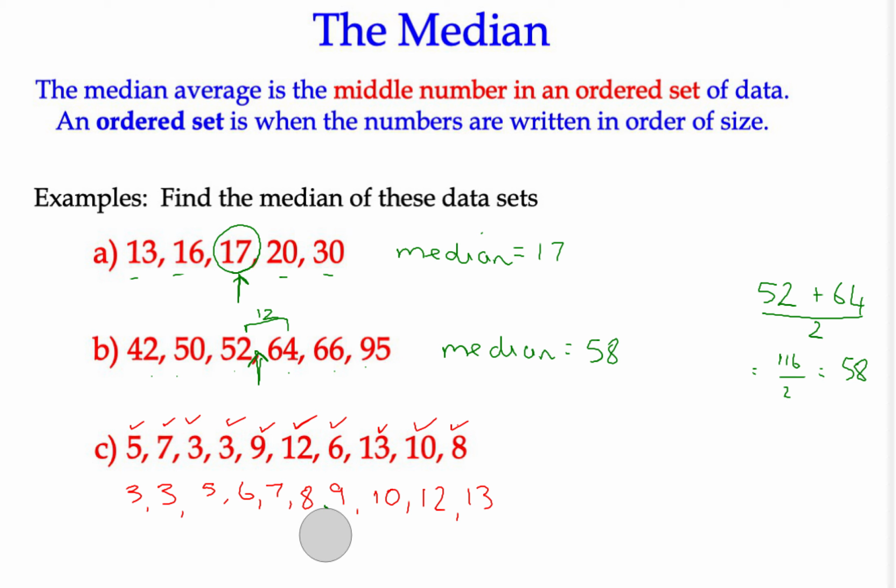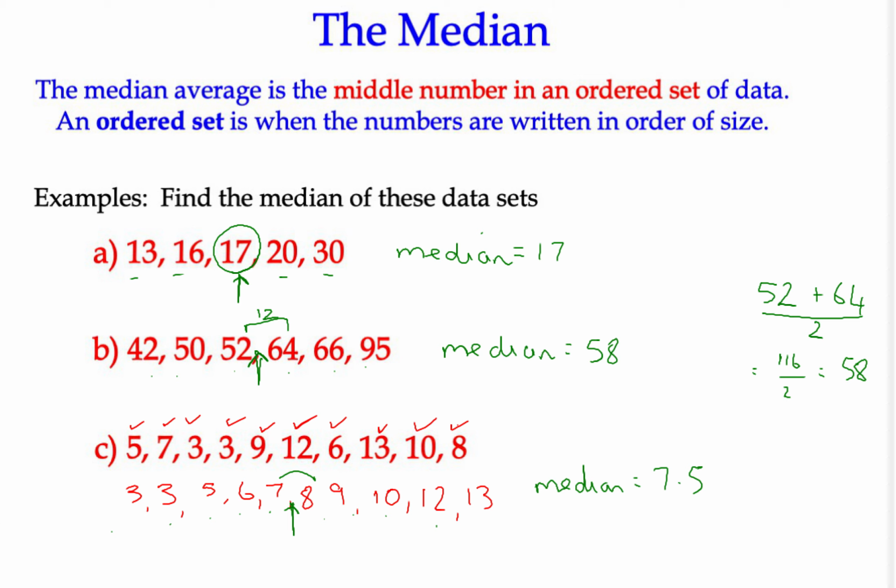I was thinking of the number 12, I think, because that was my number that was missed out. There are only 10, 2, 4, 6, 8, 10. Right. There are only 10 pieces of information. So it's going to be halfway along is about 5. There we go. So 1, 2, 3, 4, 5 to the left. 1, 2, 3, 4, 5 to the right. So my median is bang in the middle of 7 and 8, which is 7.5. So the median here is 7.5. Okay. So different ways you can spot. Always do that check. Have I got the same number of values to the left and to the right?